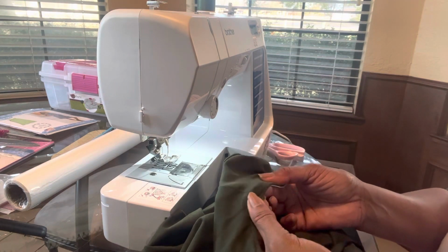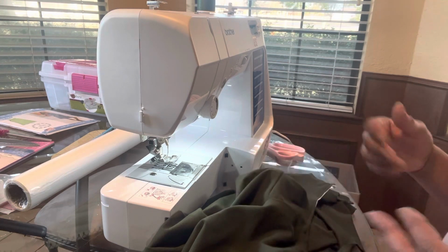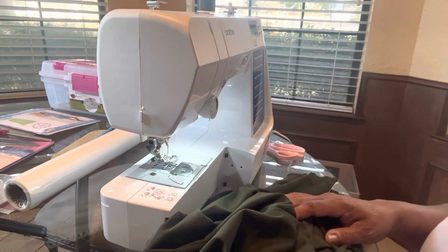Nope, that's not a turn. I thought I made a boo-boo right there, but it's not. If it did, you just get the seam ripper, take it apart, start all over.